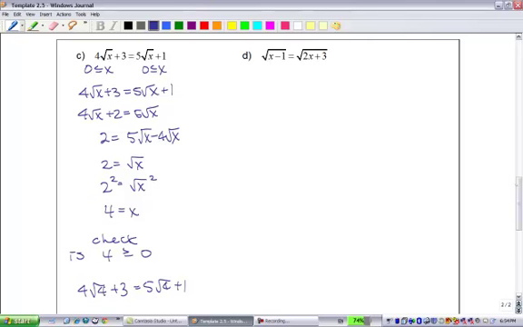Finally, this is where we get interesting here on example D. Why don't you hit pause for a second and see if you can solve that. So let's take a look. We have that the radicand on the left-hand side, which is x minus 1, must be greater than or equal to 0. So that is x has to be larger than 1. The radicand on the right-hand side, 2x plus 3, has to be greater than or equal to 0. And we get negative 3 halves. That x has to be greater than or equal to negative 3 halves.